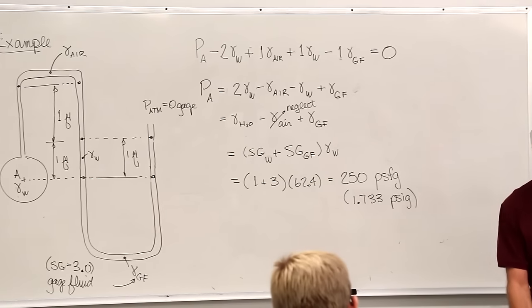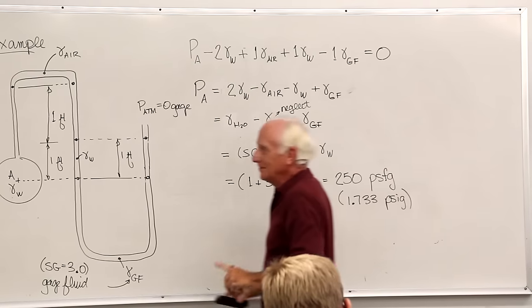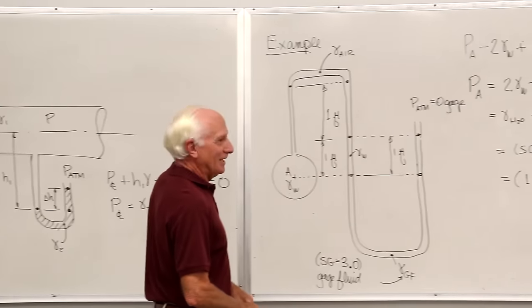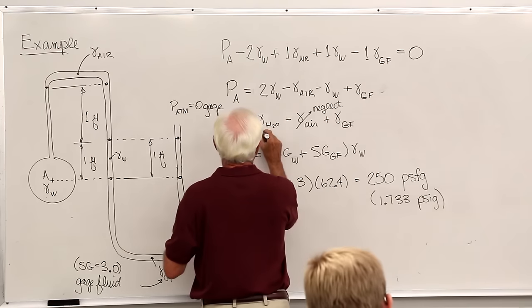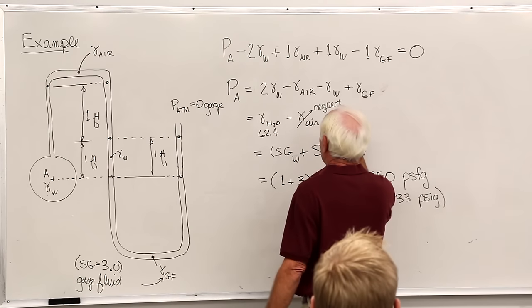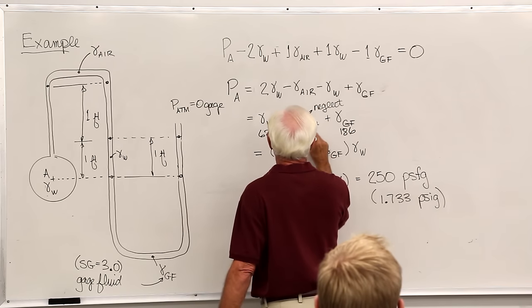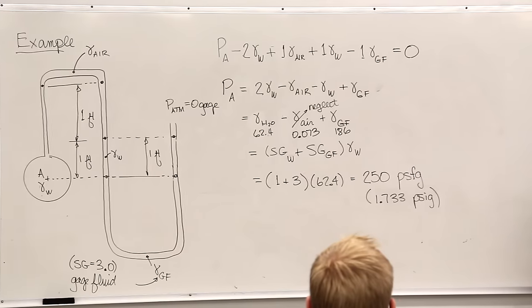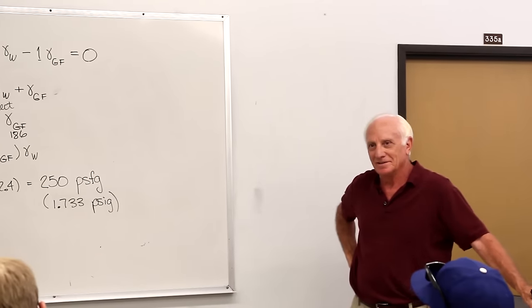Okay, now we are going to check to see if that's good to neglect. Well, I guess I did that for you already anyway, didn't I? Yes, gamma of water, 62.4, 186, 0.073. Now, look at those numbers. Do you think you can neglect the air? Of course you can. Let's be serious here.